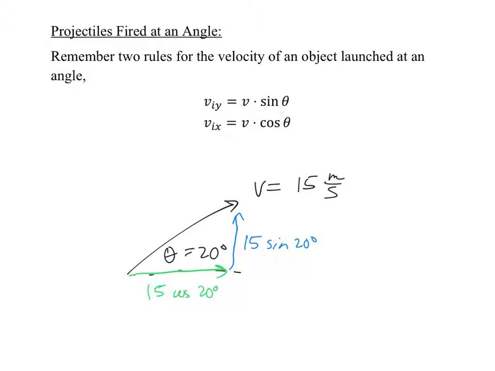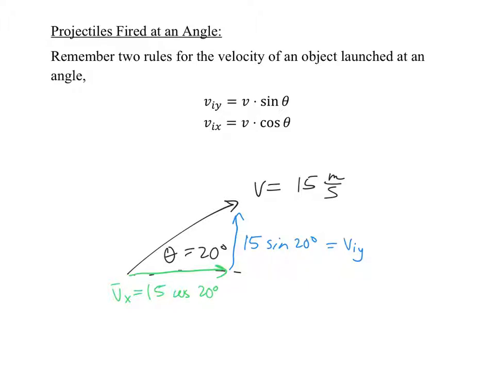Why do I do this? The reason I do this in these problems is simply because I break up my problem into two directions, so I need to know their individual components. I'm looking at the x direction only, and then the y direction only, and I look at them separately, except for time. Time is our linking variable. Everything else needs to be specific to that direction. So in green here, this is VIX, also known as V bar x. And in blue, this is VIY.